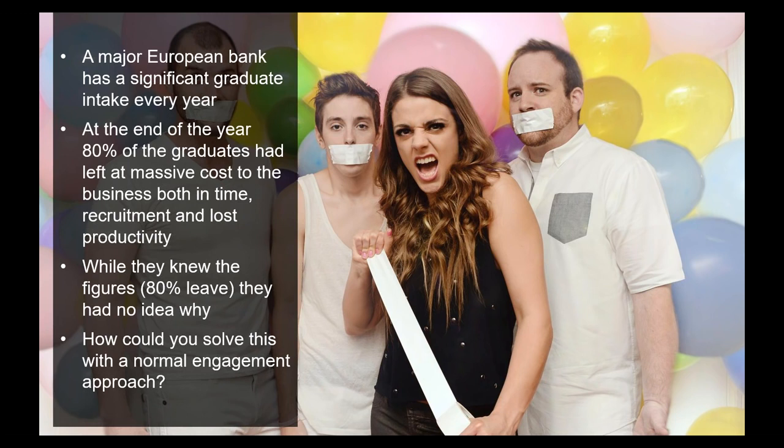Absolutely phenomenal percentage. And of course, this is a massive cost to the business because of the amount of time just to recruit those people, to onboard them, the percentage of lost productivity, the fact that they're probably being relied upon within various departments around the business. So they knew the figures, obviously, but they just didn't know why. So to them, it was really important: how can you solve this sort of issue with a normal engagement approach?